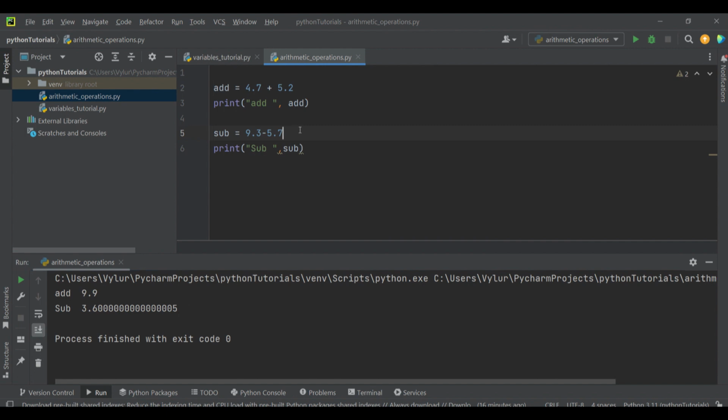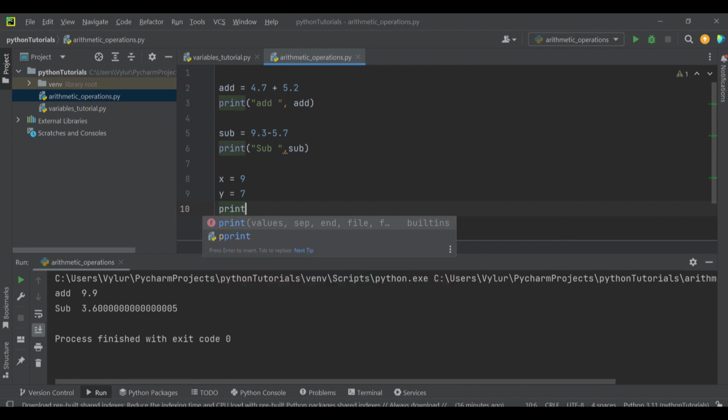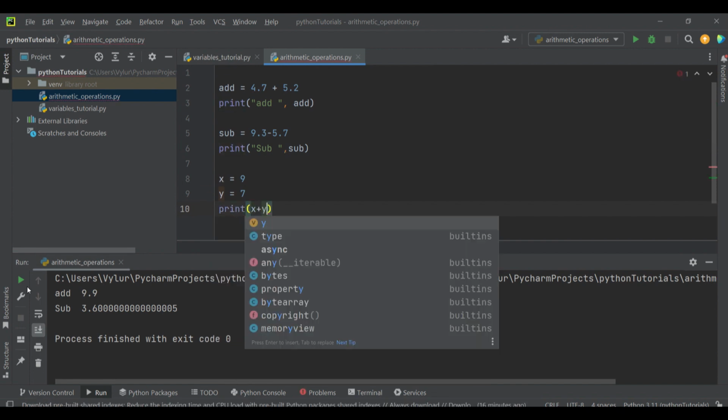And you can do your additions in multiple ways, like you can store x equal to 9 and y equal to 7, and after that print x plus y. So you can do these things in multiple ways.